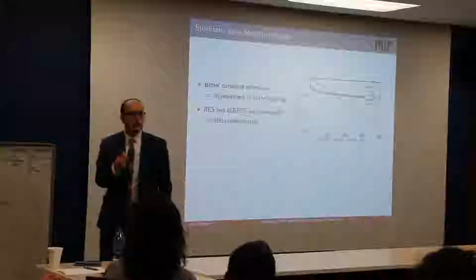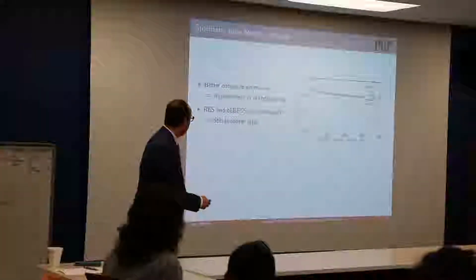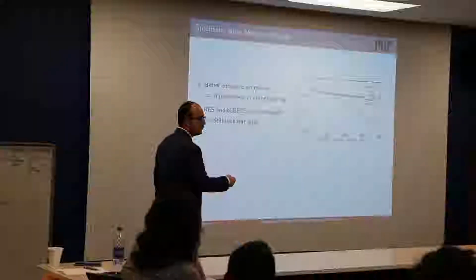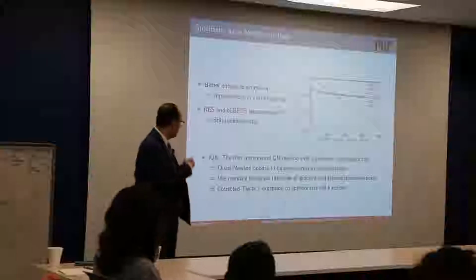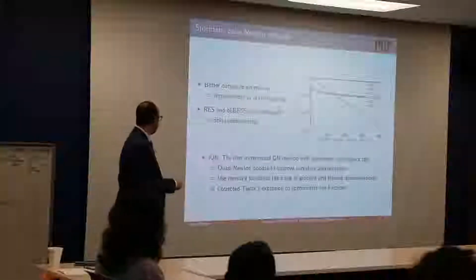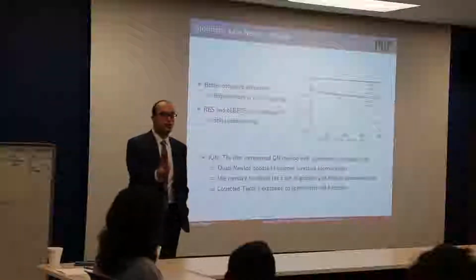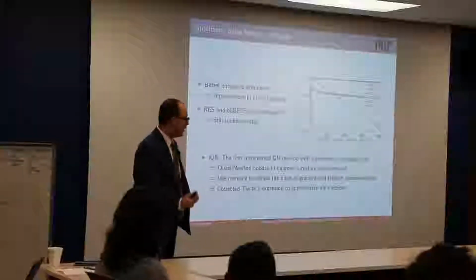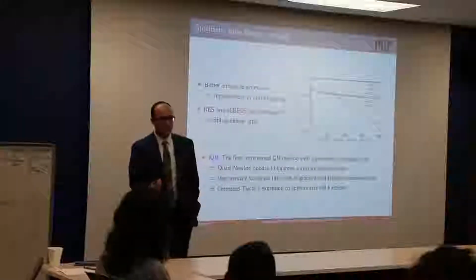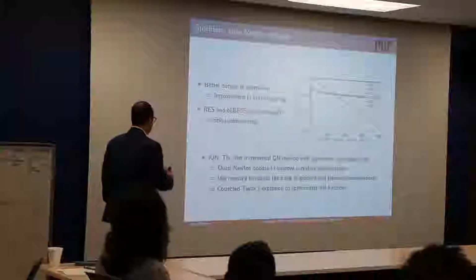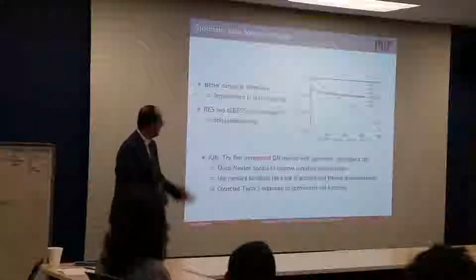And the reason is we are still using noisy gradients, and we need to come up with some variance-reduced ideas to get at the same time a better curvature approximation and a better convergence path. And this is what we proposed recently in our last work in this direction, which is IQN, this blue line, as you can see. It uses the idea of quasi-Newton updates to come up with a better curvature approximation. It uses memory to reduce the noise of gradient and Hessian approximation, and it also uses a corrected Taylor's expansion to approximate the functions. I'm going to talk about all these points in the next slide.